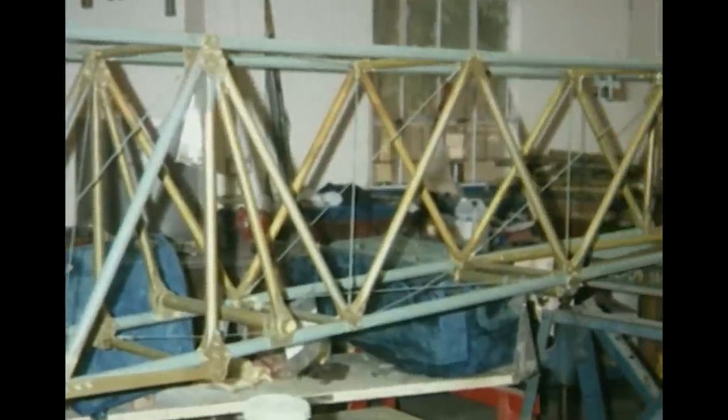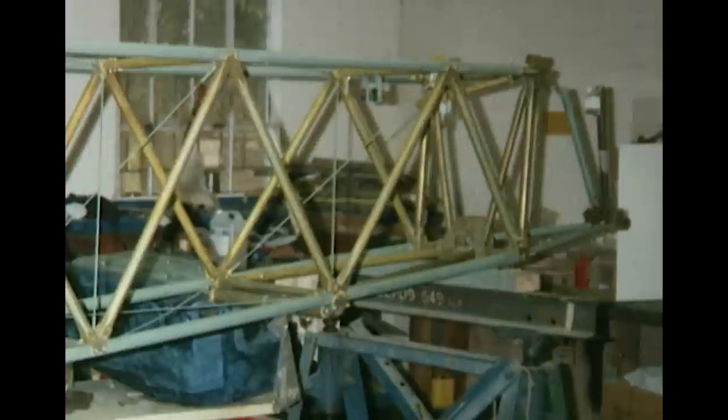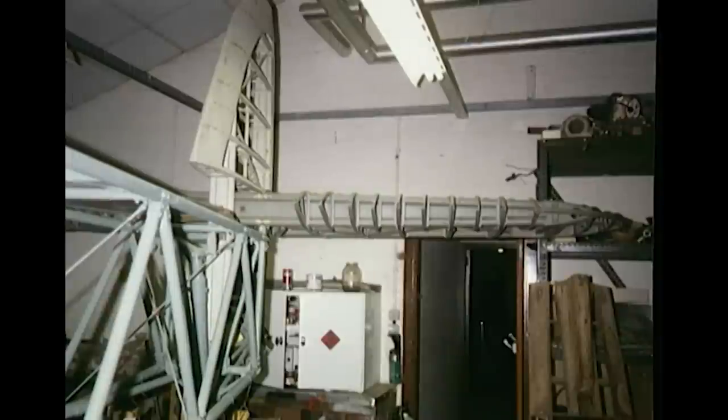We gradually built from the centre section backwards until we arrived at the back end. A problem the crew knew they would have to face eventually was the irreparable corrosion in the tail spar that had halted the first restoration attempt at Staverton in the late 1970s. Luckily, there were other Hurricanes with the same problem. Cranfield College had done a mod where they replaced the rolled steel spar with a circular spar and put plate webs on the side. Because we didn't tackle it immediately, but left it hanging up on the ceiling for a while, by the time we got round to looking at it, Cranfield already had a solution. It was just a case of shipping it over there and getting it done.